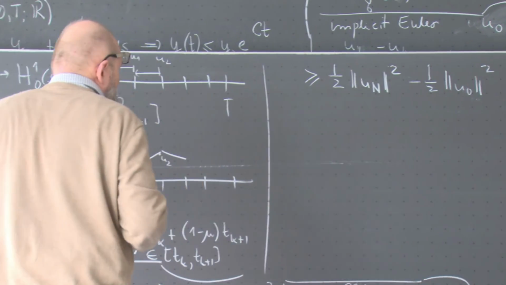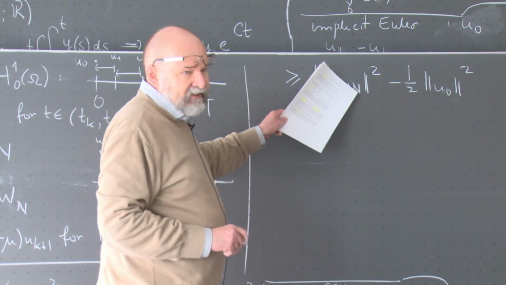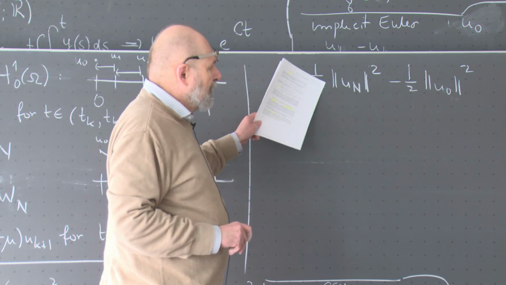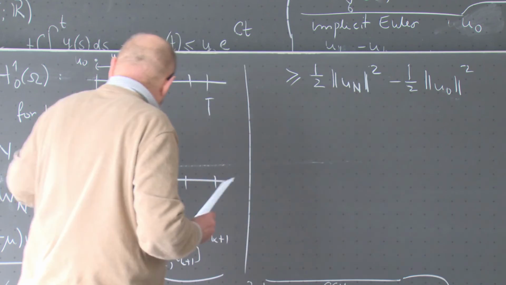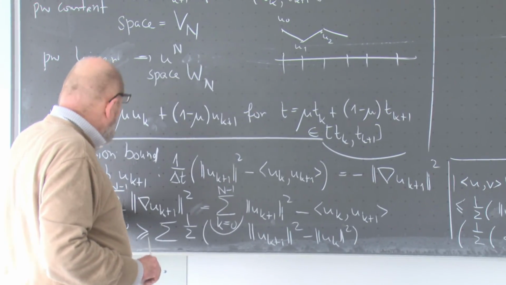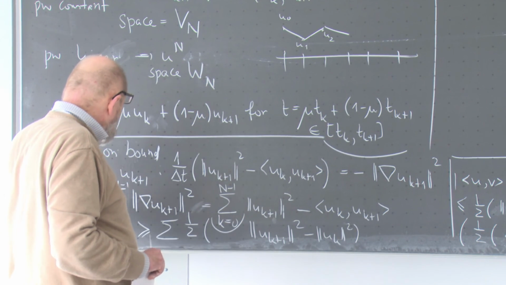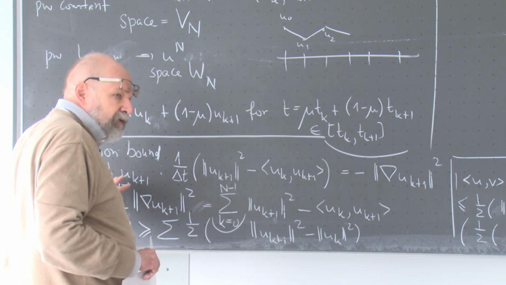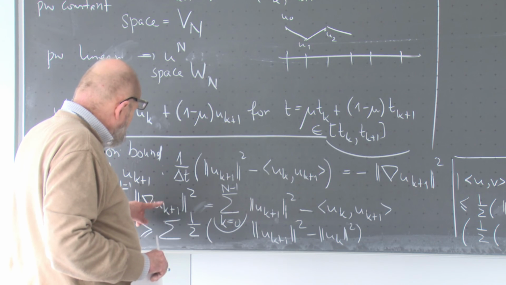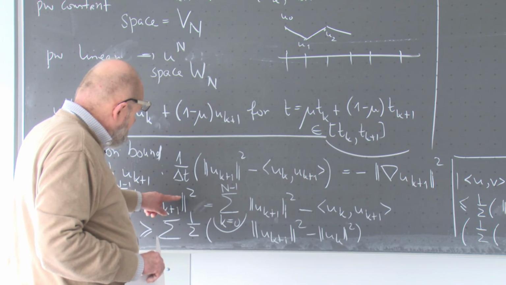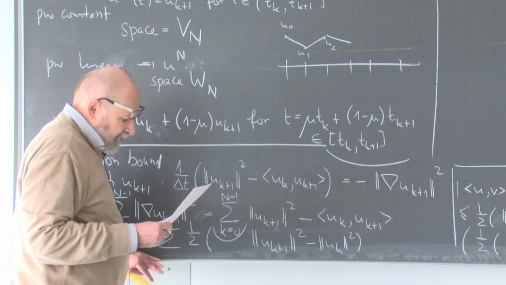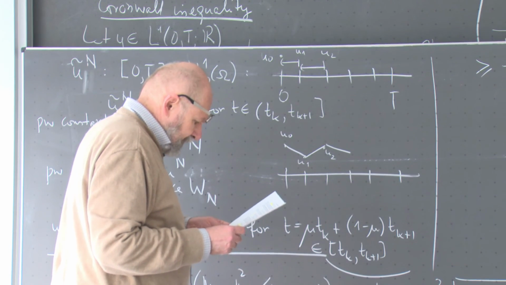And so what can we do? We estimate for every instance in time here. So for every instance in time, we estimate the L2 norm by means of this initial data. And we not only estimate the L2 norm, if we bring this negative part also to the other side, we also estimate, but not for each instance in time, but only as an integral in time, the spatial L2 norms squared of the gradient. So how do we write this?